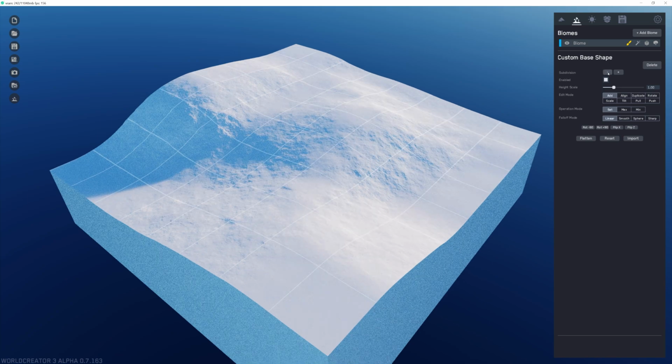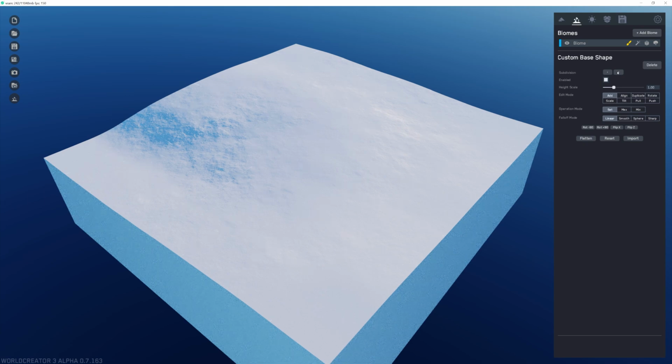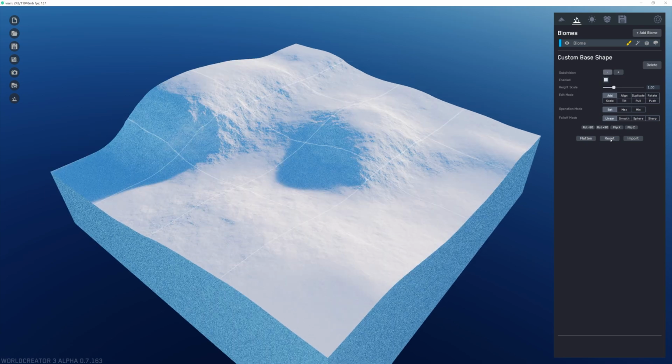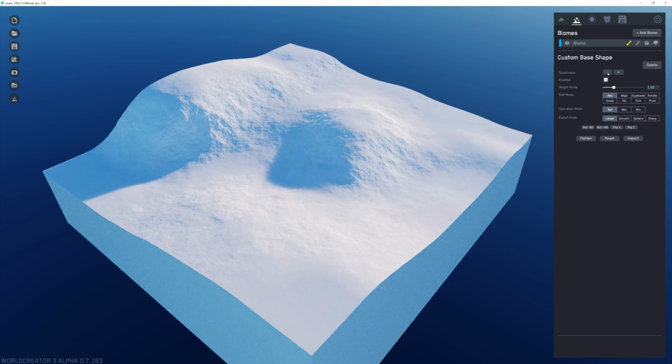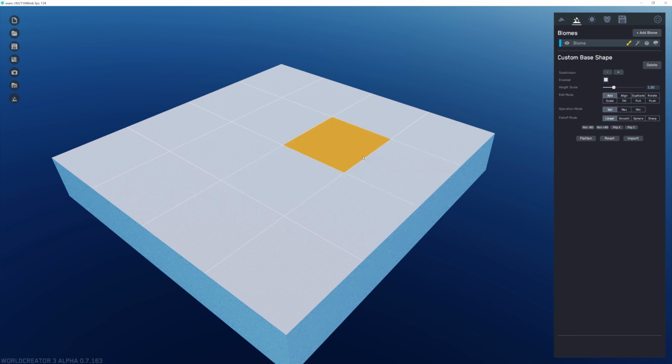So let's go ahead and click this plus and minus here to subdivide the terrain as much as we want. But I'm going to just subdivide it at the lowest point, which is 4x4. In this case, each one of these blocks represents 512 by 512 meters, because the base terrain here is based off of 2K terrain size, which is unfortunate right now, but that's going to be increased later on. And then for height maps, I'm always going to start off by clicking the flatten button here so that we can start off with a blank slate.